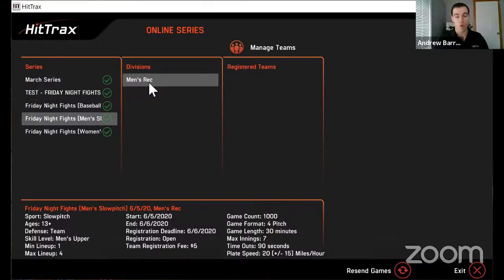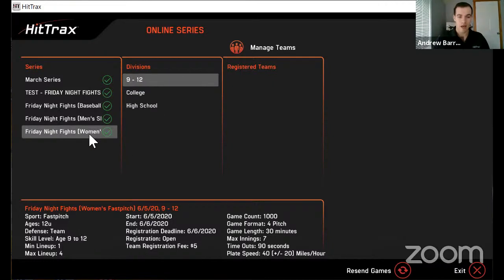Slow pitch, we have one recreational division, I should say, for now, that all folks can participate in. Without a doubt, that'll be expanded. People have asked us before if there will be more divisions. Yes, as long as we get the participation and the demand for it. And then the women's fast pitch has a youth level, 12 and under, collegiate, and a high school division.